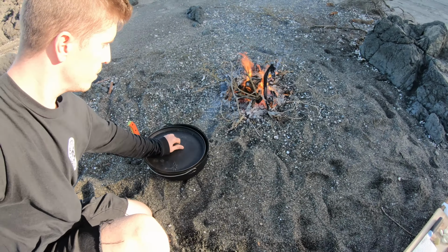I don't know if you can see, but that along there is the southernmost tip of Australia.